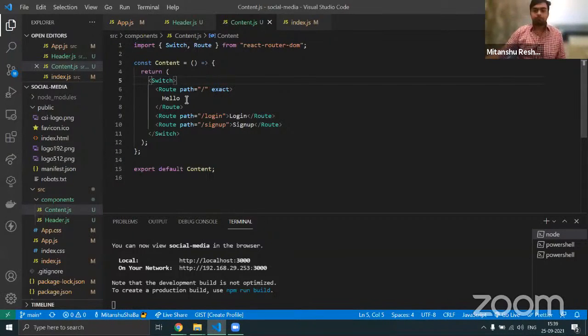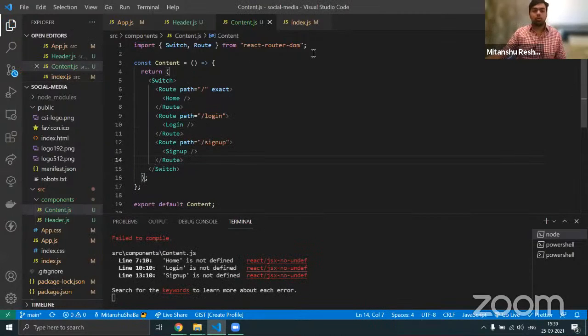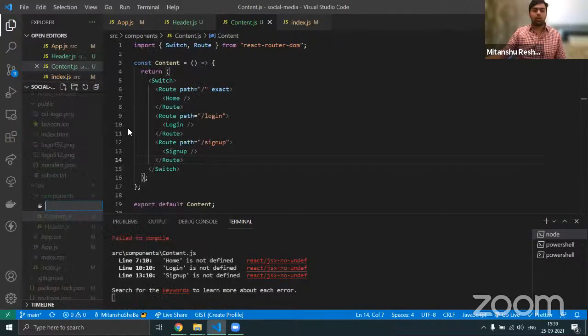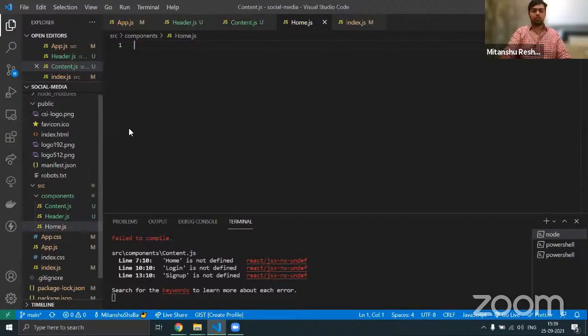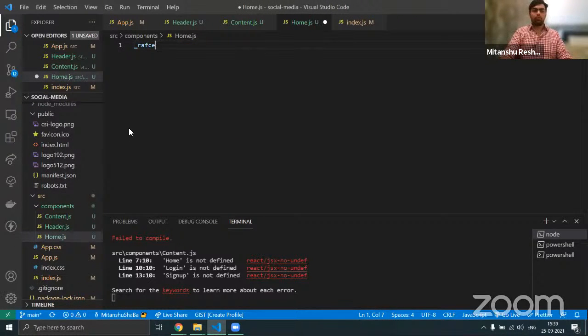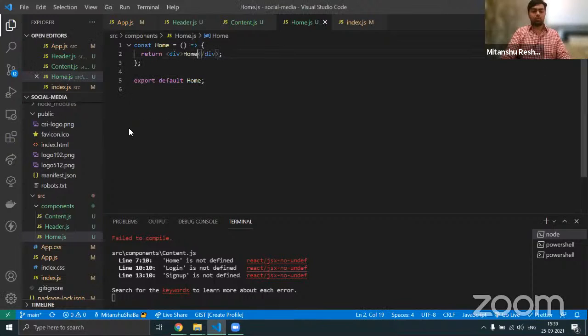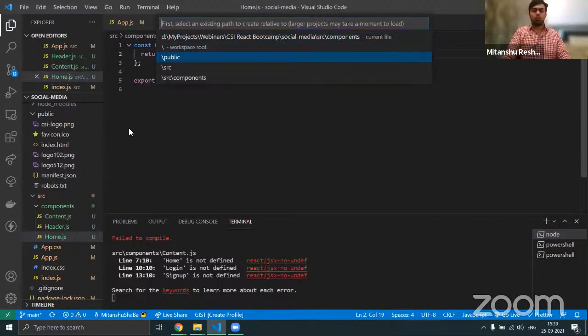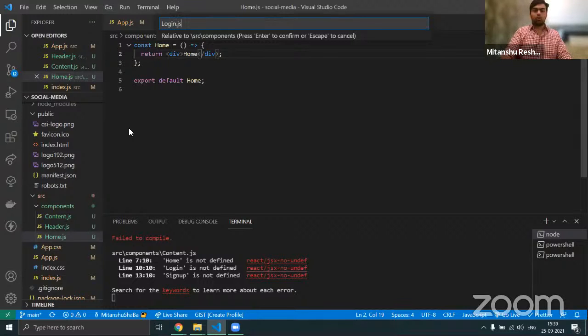Okay, moving on. Now let's actually build all these pages. Okay, so for this, I'm going to be creating the home page, right? So this component I'll build. Same goes for login and sign up, right? So let's build these three components. So let's go to component. I'll create these files, home.js, right? Home. Okay. Then I'll create another file inside my components called as login.js.